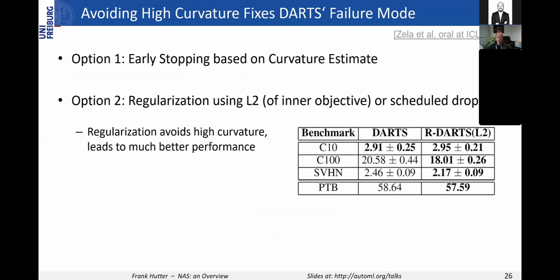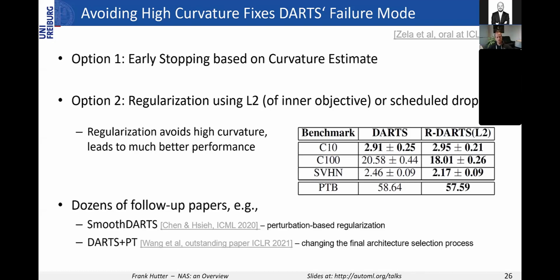Funnily enough, DARTS on the DARTS search space on CIFAR-10 actually still was very good. That was the one data set that was used in the DARTS paper to show performance. But if you just go to CIFAR-100 and run the original thing, it already is poor. And this Robust DARTS version would actually give you much better performance than the original DARTS.